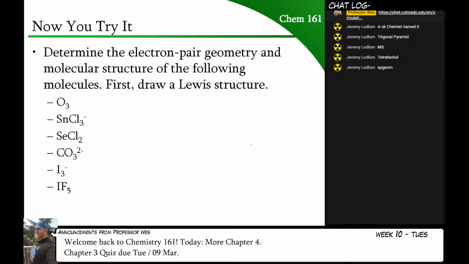All right, so now what I want you to do, I want you to draw these Lewis structures. Most of these you've already drawn, so if you've drawn them from yesterday, just grab your notes and write in another color next to them or something, or copy down your structure. Draw the Lewis structure, then assign it an electron pair geometry, and then assign it a molecular structure. So you should have 2 terms. One will be the family, that's the electron pair geometry, and the other is which member of the family.